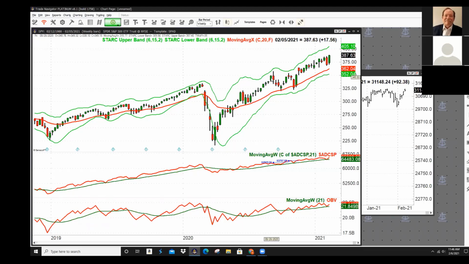I don't really have a chance to explain it very often, but basically, this week, okay, we closed here. So next week, the upper band is at 405 and the lower band is at 352. But if we get up to 405 by the end of next week, that band's going to have already moved higher. So that tells you what the 92% price activity is going to be between those two bands for the next week. But graphically, like was the case here, it doesn't really show.